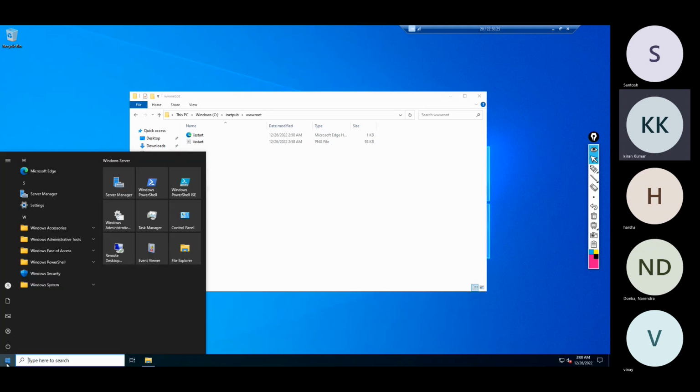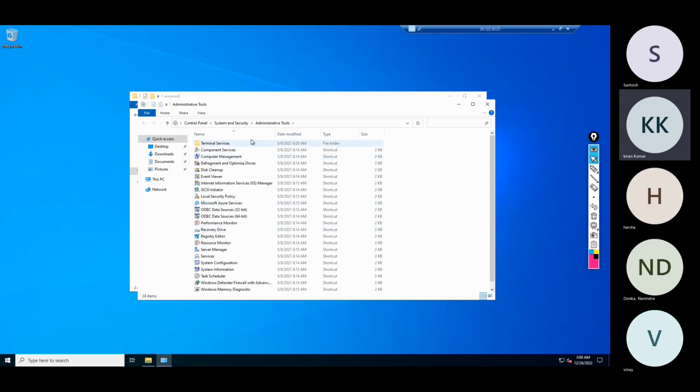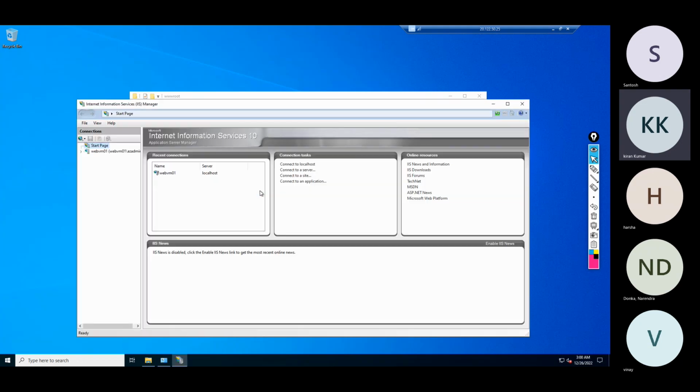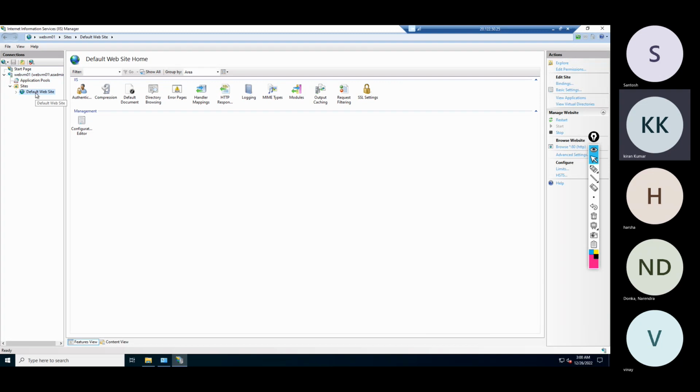So if you want to check it, go to Windows Administrative Tools and open Internet Information Services Manager. Here is the default website under Sites. In this default website, if you double click, you can see bindings.